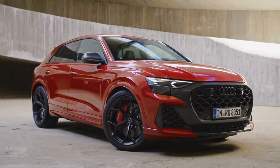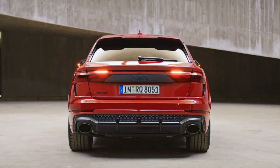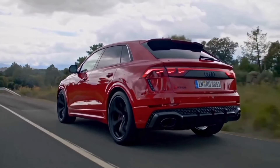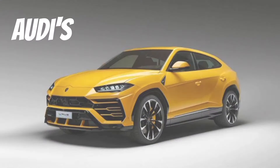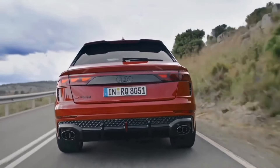The 2025 Audi RS Q8 receives a fresh exterior build that offers a distinctive honeycomb grille with RS badging, dual oval RS exhaust pipes, aligned with a prominent rear diffuser, and comes in line with the performance of Audi Sport. It can proudly be termed as Audi's Lamborghini Urus, because it is almost as quick and fun to drive as the Urus.